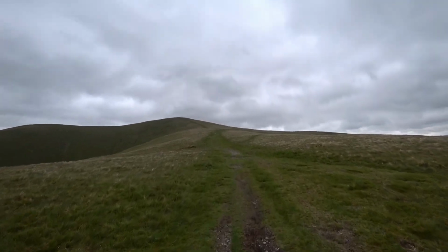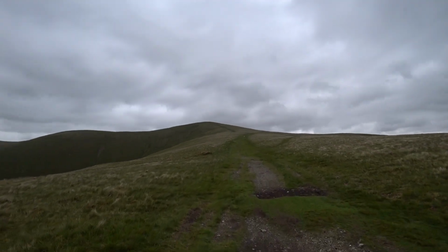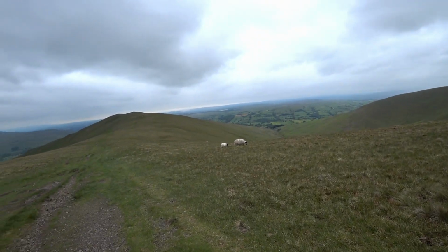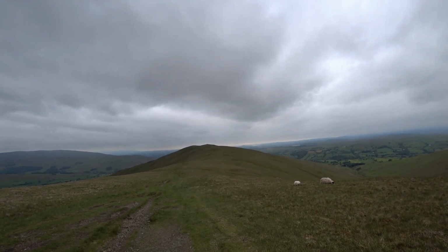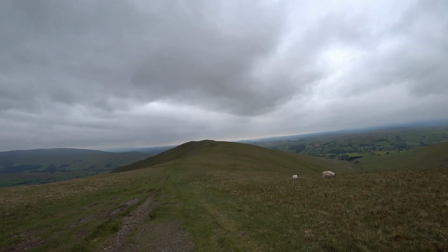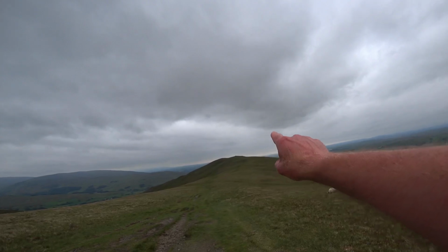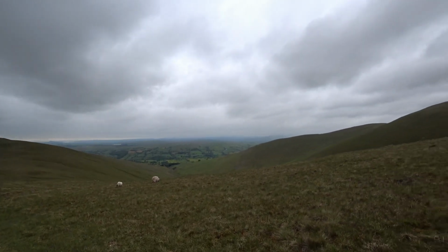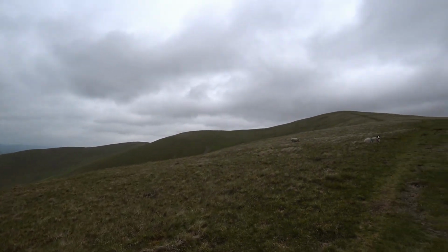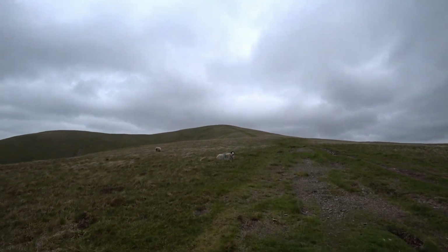Always looks more like rain when you get deeper into the fells. Here we go. Let's save our battery. Okay, so that's the ridge we've just come up. Might be able to see a couple of walkers and the school party at the top. So come up that first hill, down here, into there, and then up that ridge line, and then you'll have done your second up. We're going to try and cut through and do the Big Dipper.